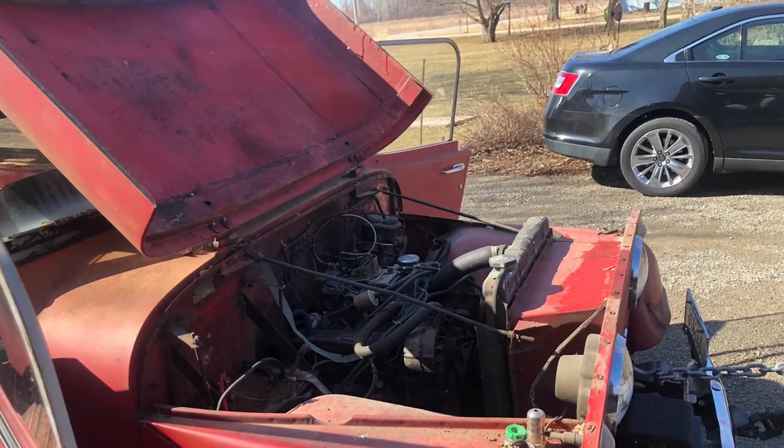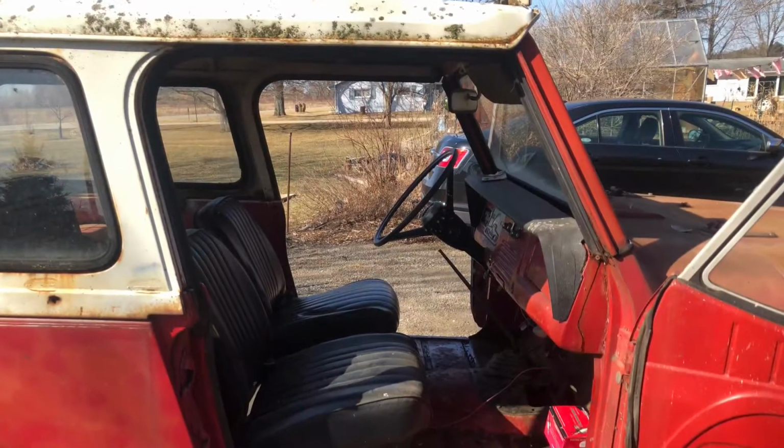And kind of see the engine bay and the size of it. Not a lot of room in there.